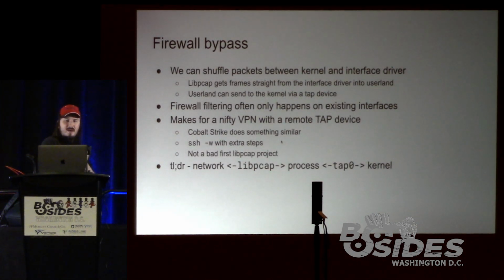Another thing you can do: bypass a firewall. I was fiddling around with this, and I realized that PCAP sits outside of the firewall on Linux, Unix. So if I use PCAP to grab something, I can skip over the firewall and inject something into the network stack with a tap device. It also works with a tun device if you just want to go for layer 3. Cobalt Strike does something pretty similar with its VPN feature. SSH will do this also for you, just a little more complicated.